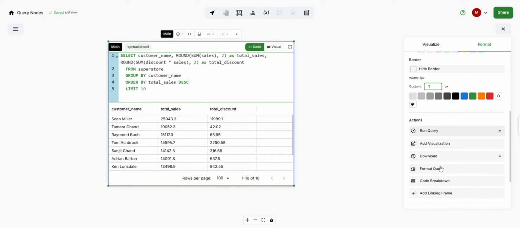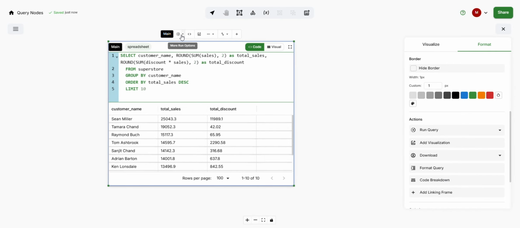Then we have the same actions from our hovering panel. Run query, and you can choose to download the query node as an image or the outputs table as a CSV. You can also format the query.